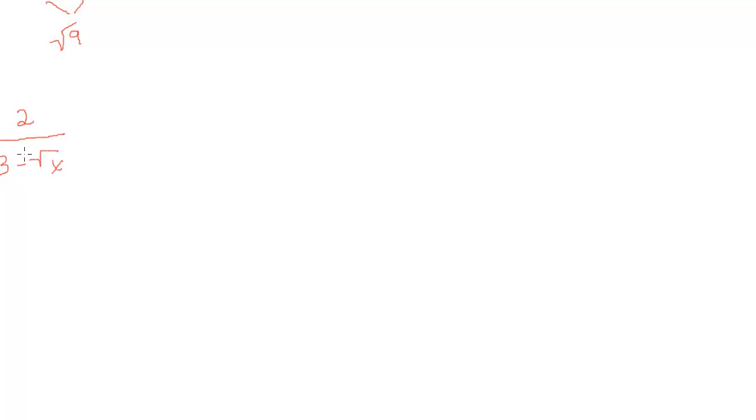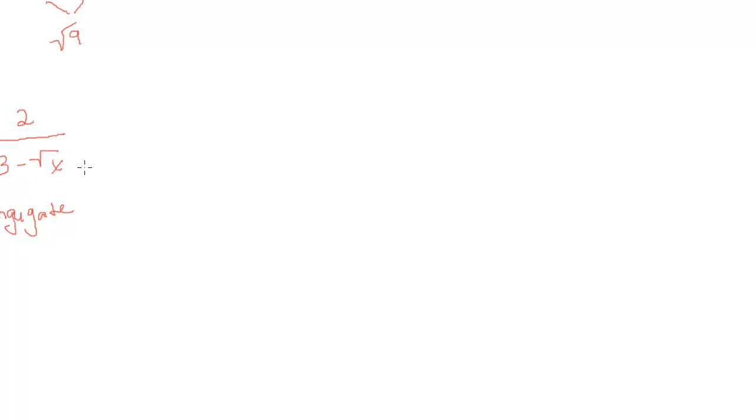So what I need to do here to get rid of the root in the bottom, it's not going to be enough to just multiply top and bottom by root x. That would get distributed by this, and it would actually then create more radical terms. So what I have to do is I have to multiply both top and bottom by what we call the conjugate. The conjugate is just the opposite. Really what we're doing is we're building the difference of perfect squares.